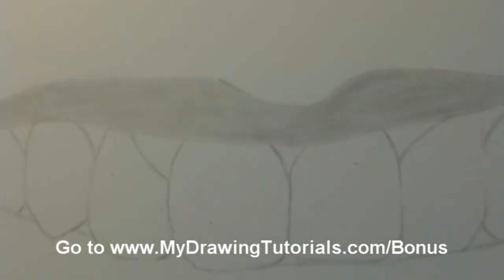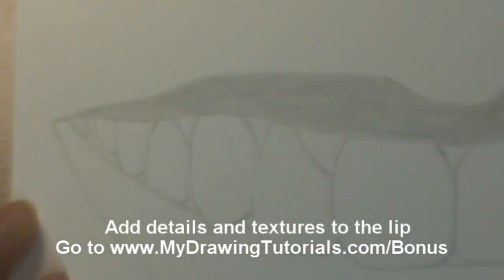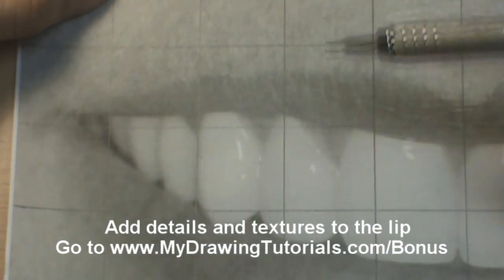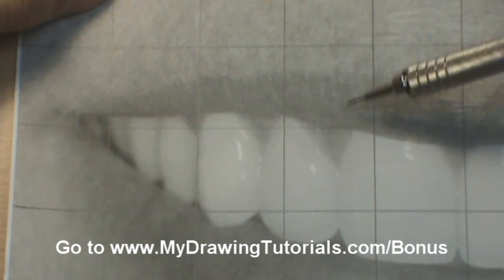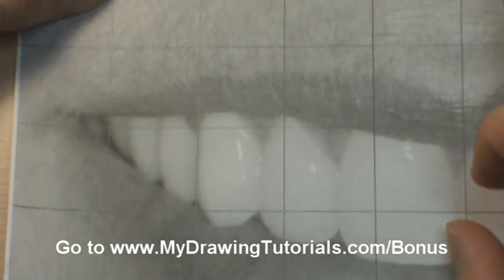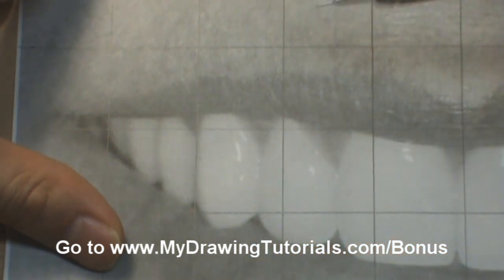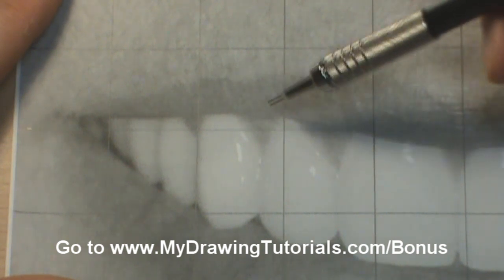Okay, so now that you have your base tone put in, it's time to add some details to the lips. If you look at the reference photo, the lips have a lot of these up and down pattern creases and tones in them. So that's what we want to replicate in our drawing. When we put in the base tone, we were using this horizontal motion, but now when we put on the second layer, we're going to be using this up and down motion, okay?